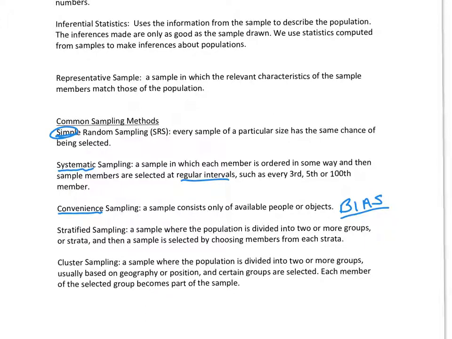The second kind of convenience sampling is when the people who participate come across the survey or the question and then decide to participate themselves. So if you come across a survey on a website, that's going to give biased results, because the only people who are going to participate in that survey are the people who go to that particular website. And the fact that they're all at that website means they all have something in common.